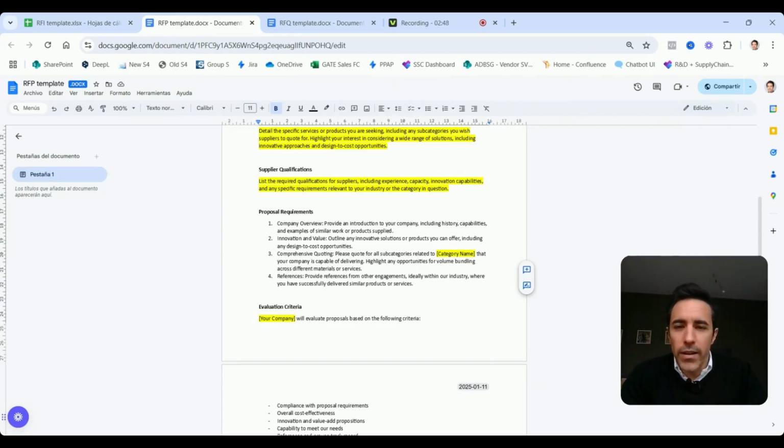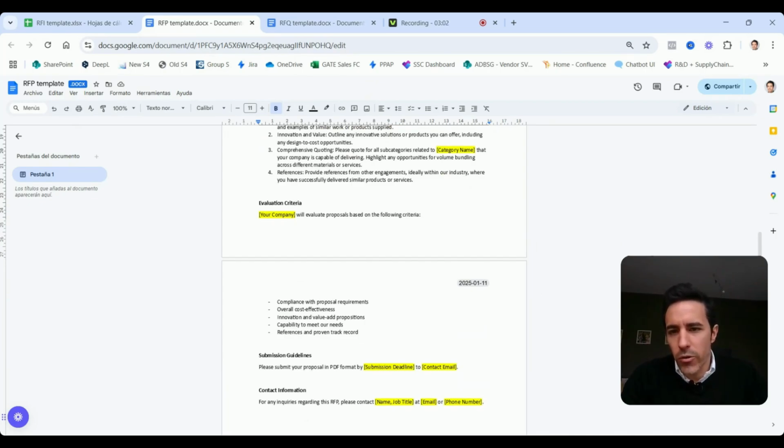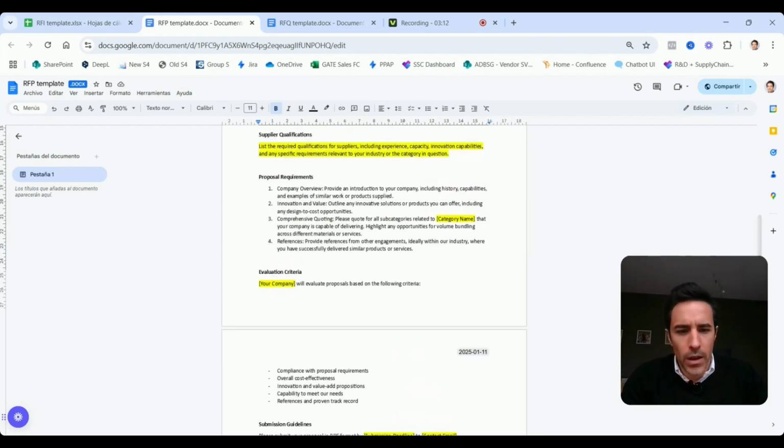So we need to leave them room for creativity here, for design to cost, and any kind of solution that would come from the supplier is highly appreciated in this step. We should also include some evaluation criteria. They should know how we are going to evaluate them, what the submission deadline is, and maybe some other contact information in case they have questions.